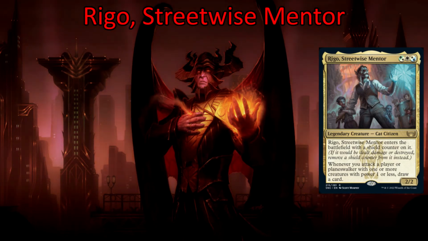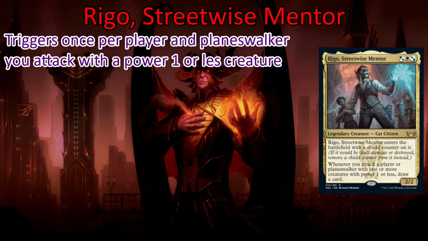And whenever you attack a player or planeswalker with one or more creatures you control with power 1 or less, draw a card. So the wording is a bit weird here. The reason it is worded that way is because you get to draw for attacking planeswalkers and players. So let's say you're playing in a 4-player game and you attack every opponent with a creature with power 1 or less, you get to draw 3 cards because the ability triggers per player and per planeswalker. And even in a 1v1 game, if your opponent has, let's say, 3 planeswalkers, and you attack with 4 creatures, 1 attacking the player and 3 attacking the planeswalkers, you get to draw 4 cards because of the weird wording here.